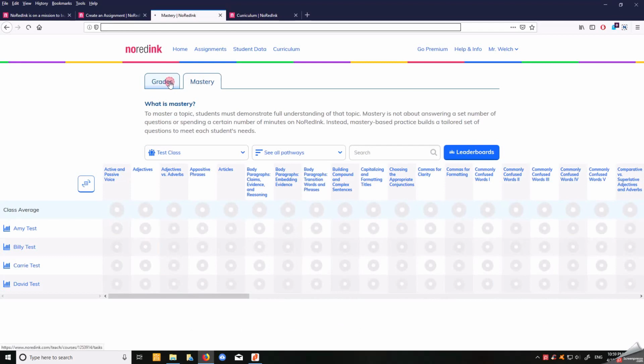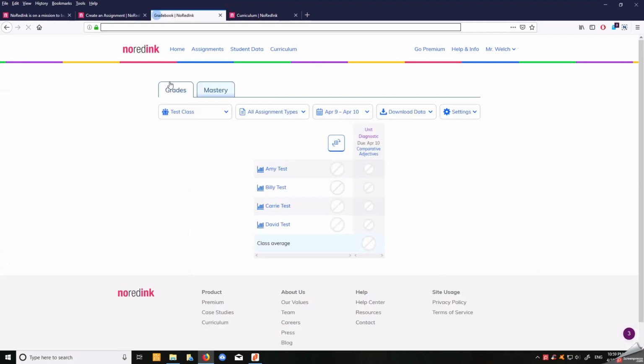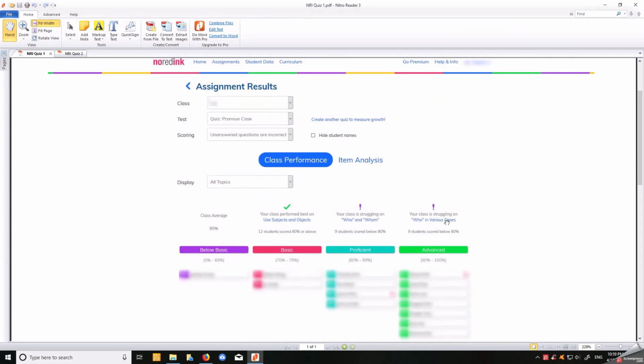So once you have assigned an assessment, you're going to get this unique data assessment, and then it's going to list all the students, and the category if they did well: proficient, basic, and below basic. And if I look at this, I would say, based on the pronoun case, I have one student that I need to focus on, that I'm going to do a diagnostic again, or help them with the practice and focus more on this student.